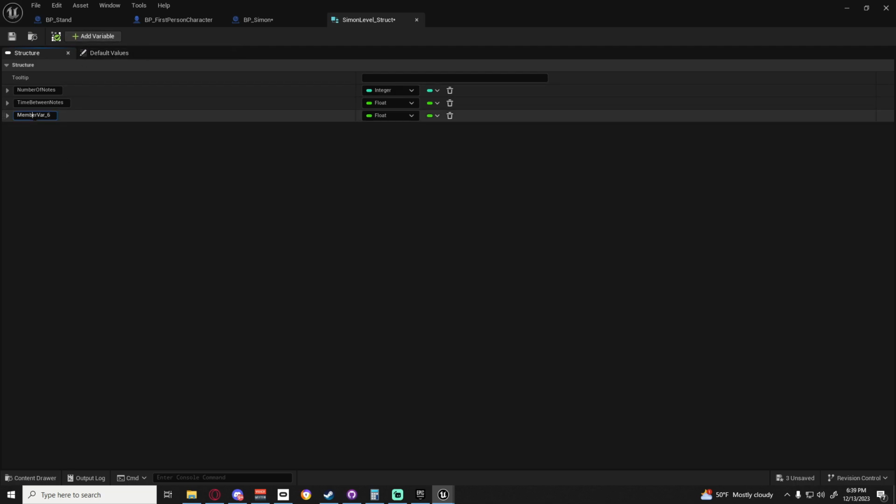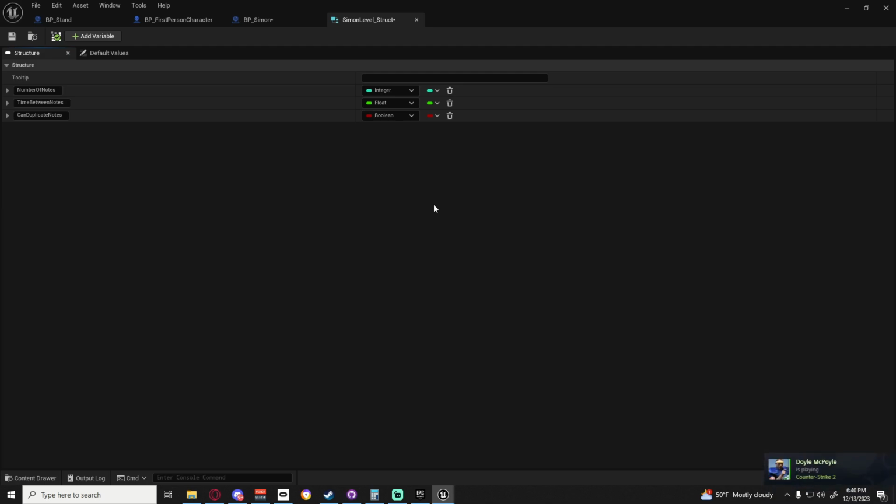And then we're going to do one last one, duplicate notes. Basically meaning, can you play the same note twice within that level? Like, can you play yellow twice?